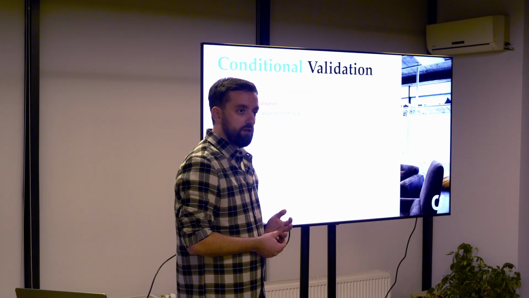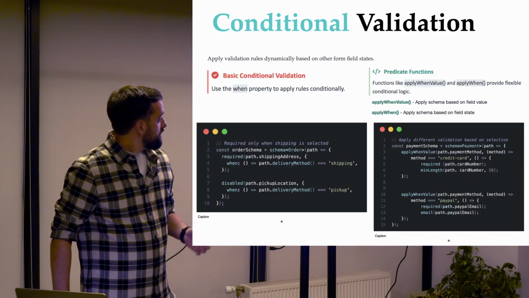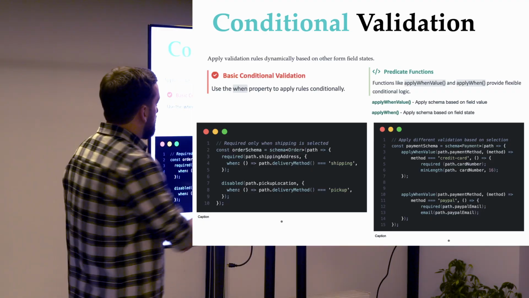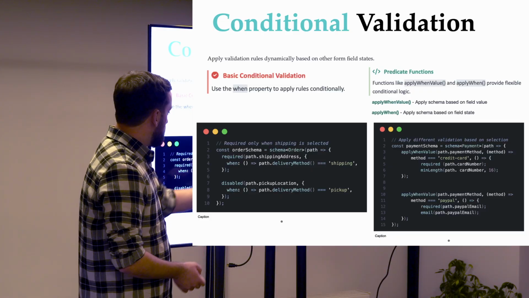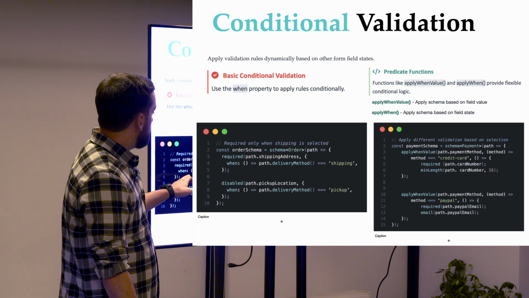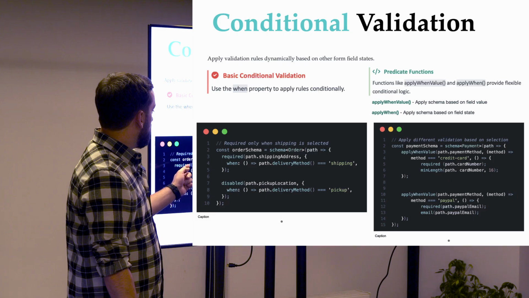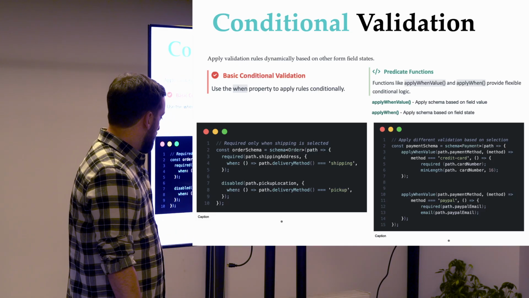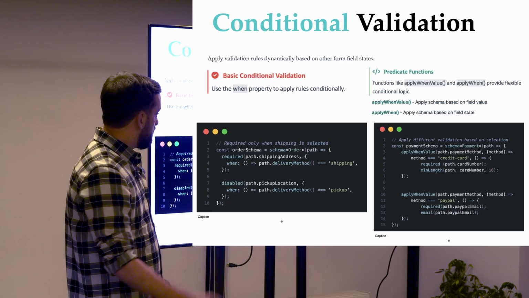It was hard to understand, and it could not be very certain because it was not type safe. And the custom validations came with two options. It was the basic conditional validation, and this one uses when. So for example, imagine having this schema, which we're passing an order, and we want that required field for a certain validation to be implemented only when something is matched. In our scenario, we want this validator to be triggered only if delivery method is shipping, which is quite nice. Or we can even say, for example, this field should be disabled when some if condition is met. It can be any type of condition.